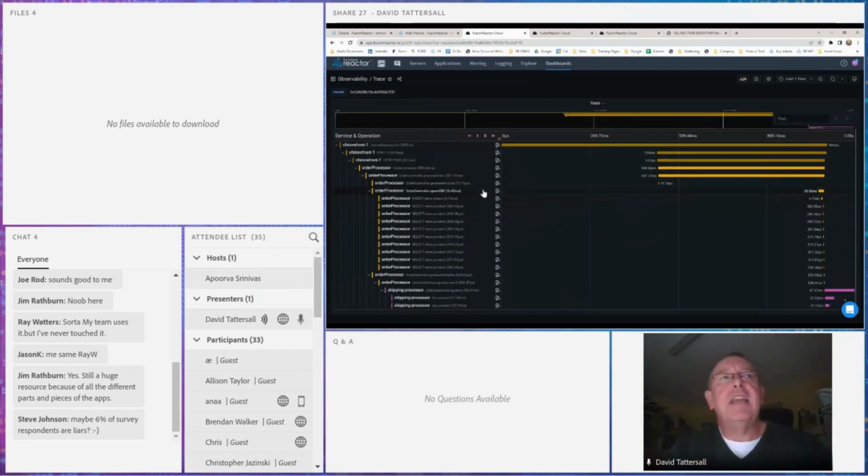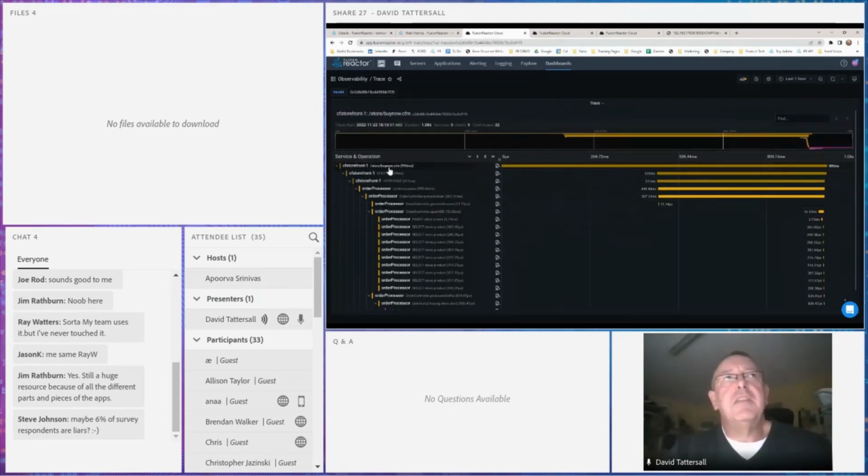When I scroll down here, this was my CFM page, buynow.cfm. I then had an HTTP post, that called out to this order processor, which is actually written in Java.